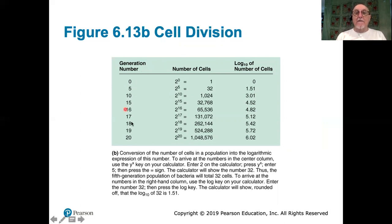So go through this, please, and just realize that within a very, very short time, look, within 20 generations of the start of growth under ideal conditions, we produce more than 1 million cells. And this can take place, of course, within a matter of hours. This is of enormous significance, especially in terms of health practices and everything else. Contamination by bacteria can be an extremely serious matter for this exact reason, because in actual fact, the growth is so rapid and they produce such huge populations within a very short time.